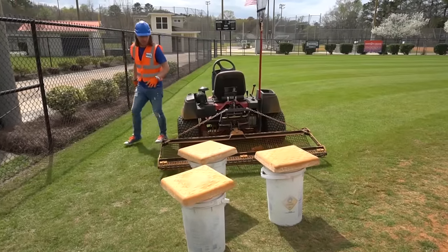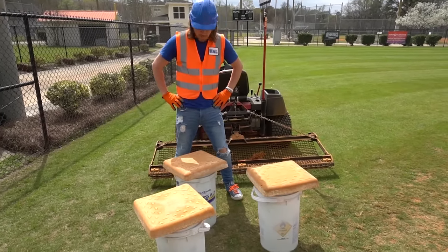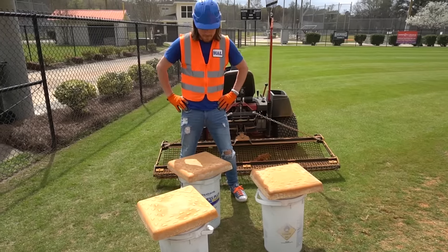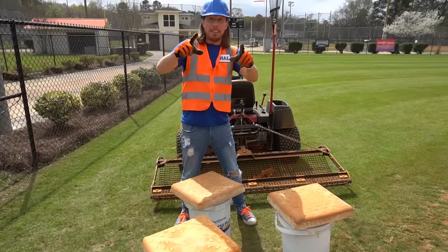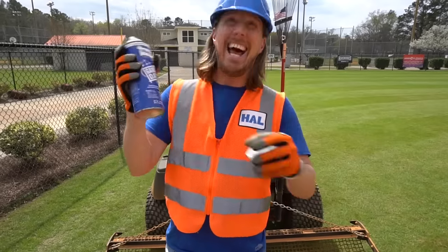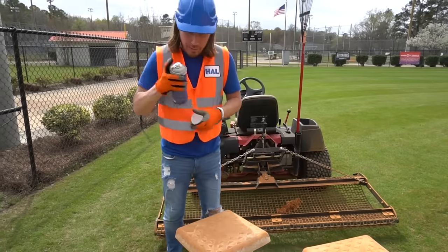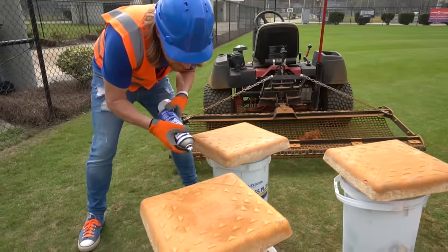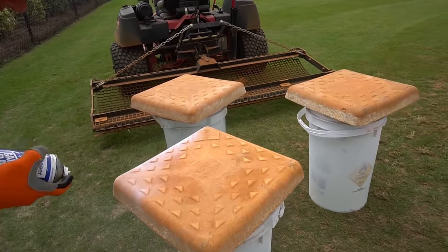Wow, that was awesome. Oh, now we gotta put out our bases. Wait, these bases don't look right. They're supposed to be white. Oh, Handyman's got a plan. Base coat. Oh, we've got to spray paint them. We got to make them white. Let's see here. See if we can do this. Oh, yeah. This looks great.